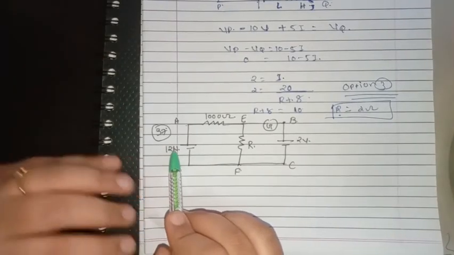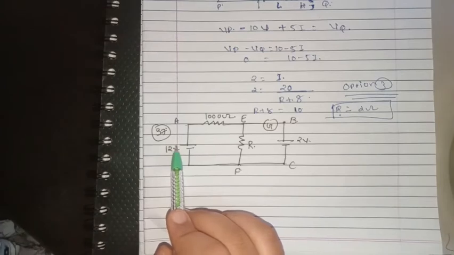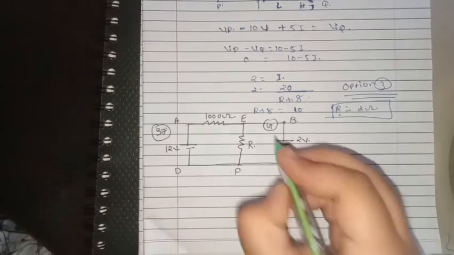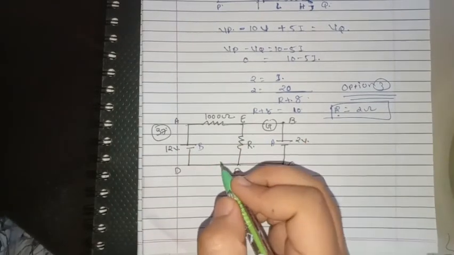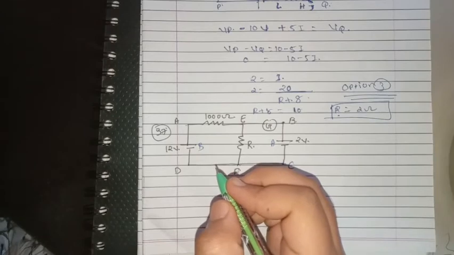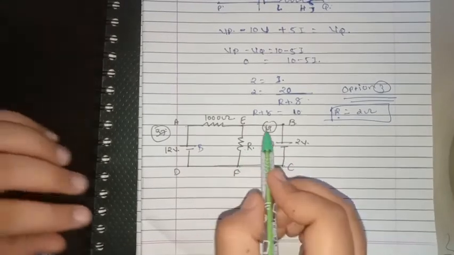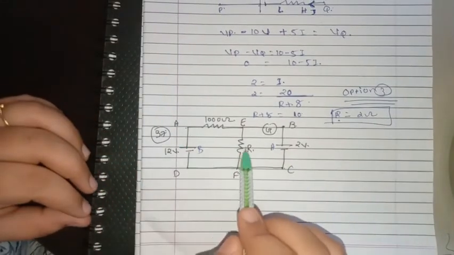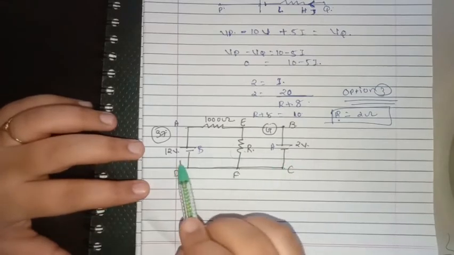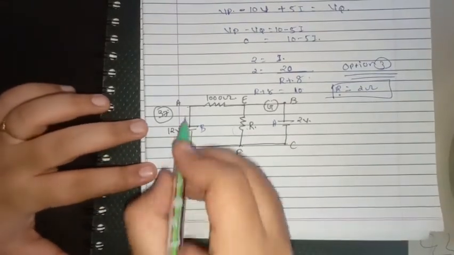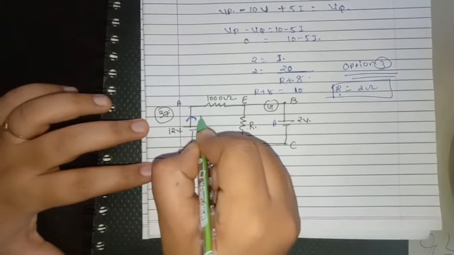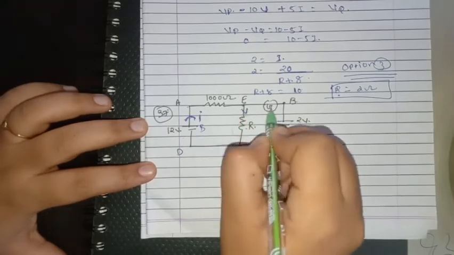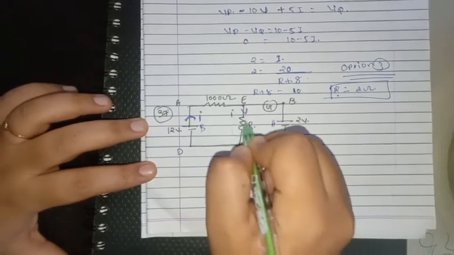In question number 37, in the circuit, the galvanometer shows zero deflection. The batteries A and B have negligible internal resistance. We want to find the value of R. Here, current through this branch is zero. We want to find the resistance R, and the internal resistance of the batteries is also zero. Let's say current flowing through the circuit is I. At point E, the current through the galvanometer is zero, so the same current will flow through resistance R.